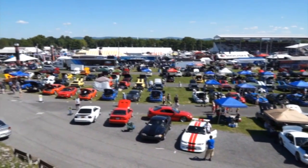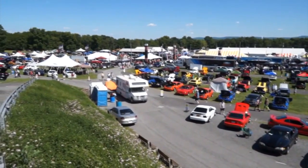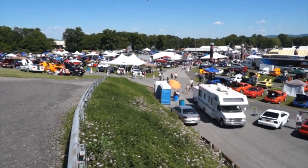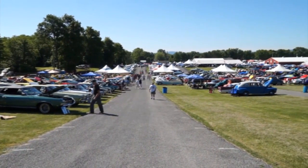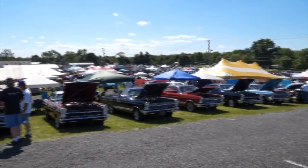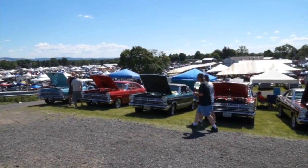We're pretty much a packed house here. We have about 3,000 show cars out there on the field. We've actually surpassed Corvette, which has typically been our largest show on record. So now we are the bigger brother to our Corvette show. As you know, Lance runs our Corvette show, I run our Ford show. Now we can say Ford is bigger than Corvette. It's a nice thing to be able to say.